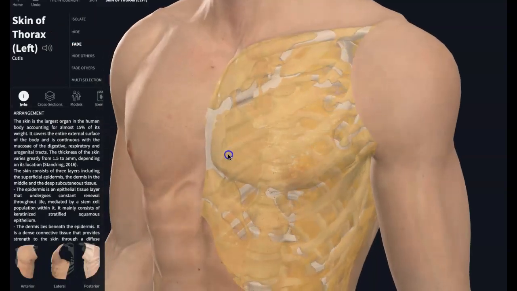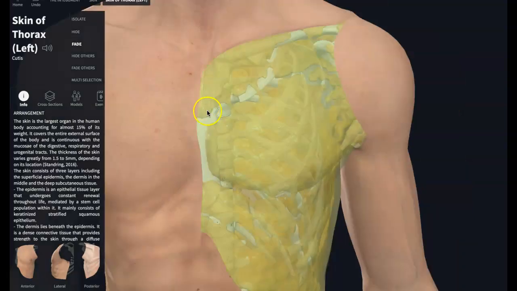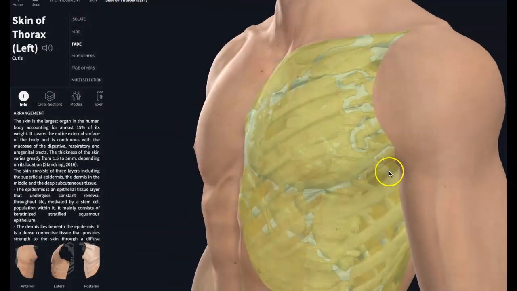So if we fade this region, we can kind of look at these ribs. Okay, so here's the second rib, third rib, fourth, fifth, sixth, seventh. So depending on the person, breast tissue may extend down to this seventh rib. And here's that second rib. Here's the lateral border of the sternum. And then here's the anterior axillary wall near the armpit. So that's kind of the borders of the breast tissue.